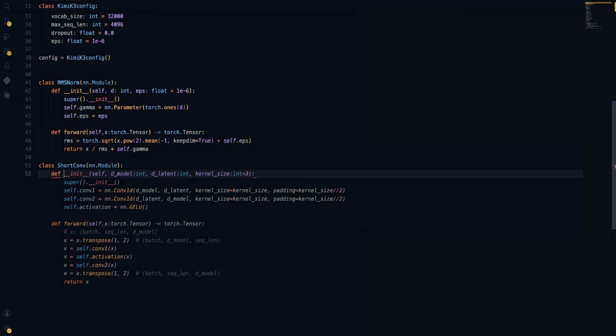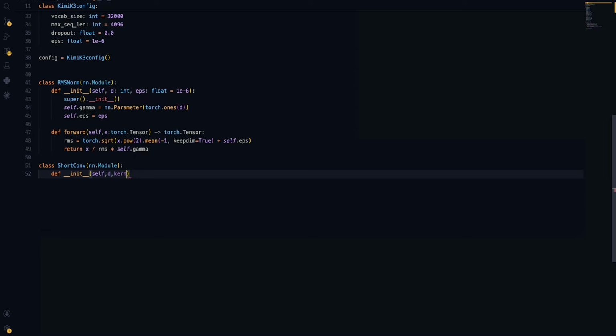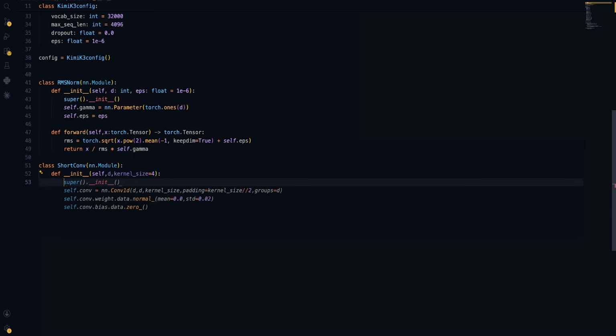Then we have the init function: init(self, d, kernel_size), and let's set it to 4 by default. We invoke the super init, then self.conv equals nn.Conv1d.